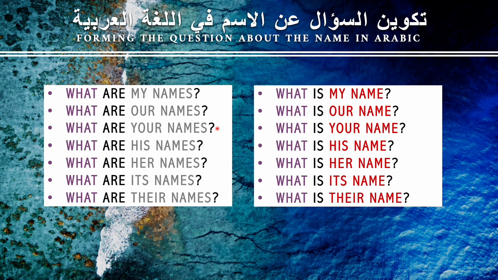So we used in both cases the verb 'to be' matched to the pronoun in tense. Because in English, a phrase cannot be formed without clearly placing a verb in it, even if it's a question. This is not the same concept in Arabic. First, you need to know that the verb 'to be' in present simple tense in Arabic is normally hidden. So there is no need to use the verb 'to be' to ask about a name in Arabic, except in some other scenarios. But here, we are simply asking about the name.